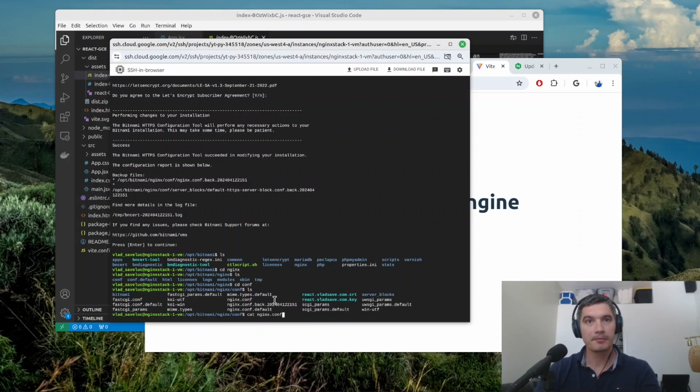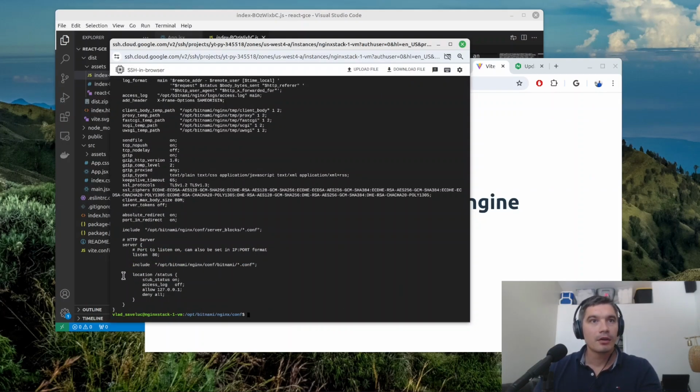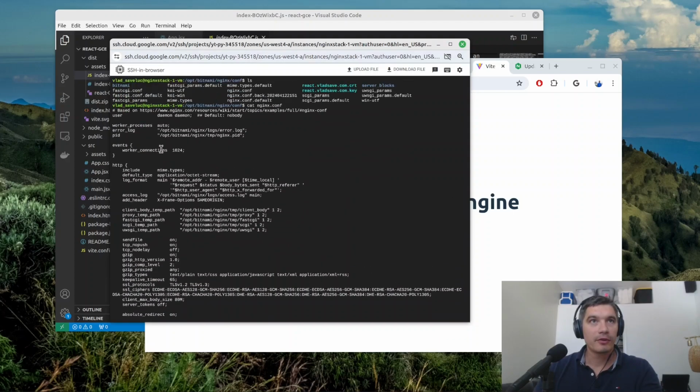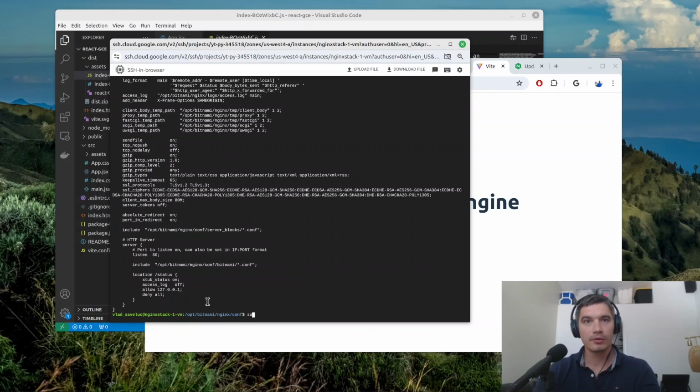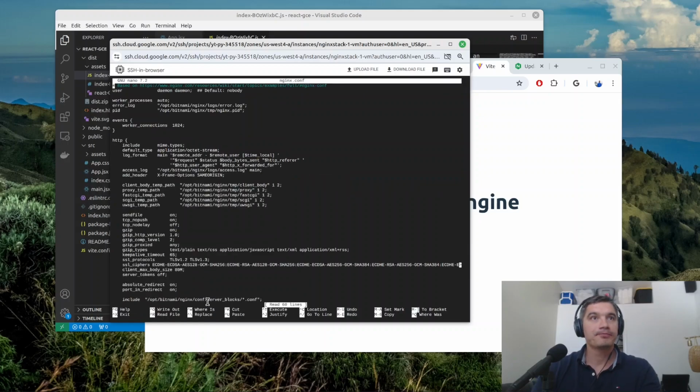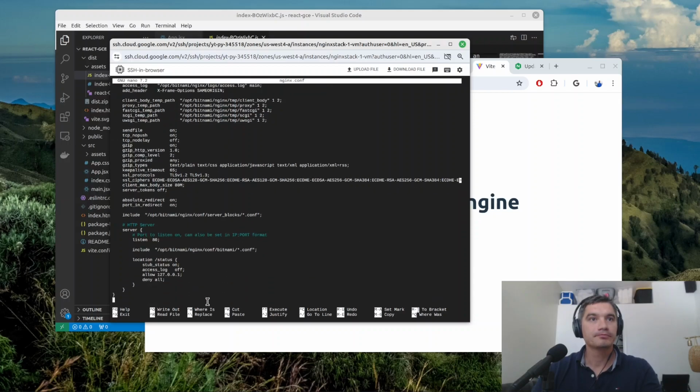And if we take a look at it, we see pretty much the configurations, and here we will make a change to this section. So we need to open it in an editor. Let's use Nano. If you're familiar with Emacs or Vim, you can use them. So we will do sudo nano nginx.conf, and in here we go to the bottom.